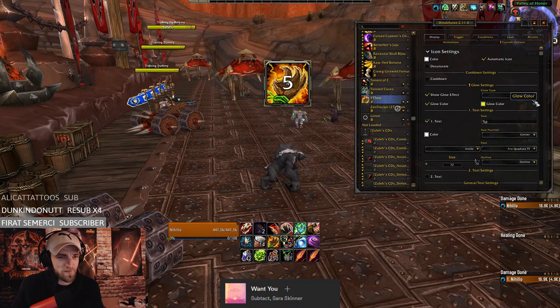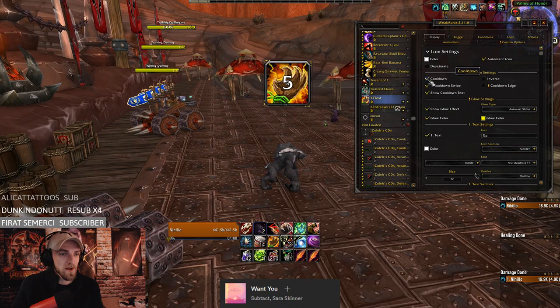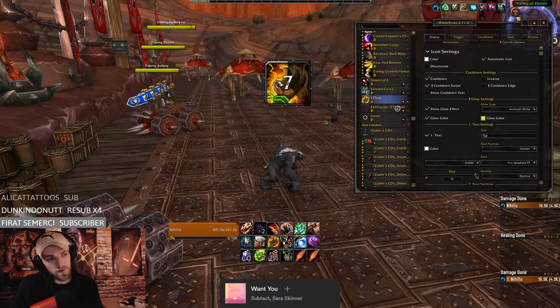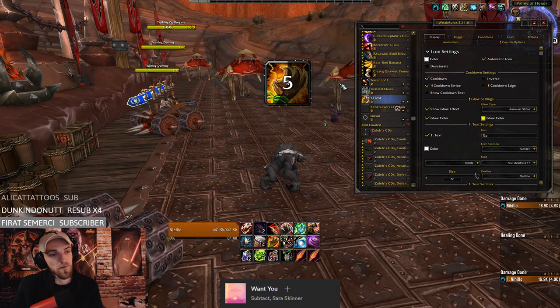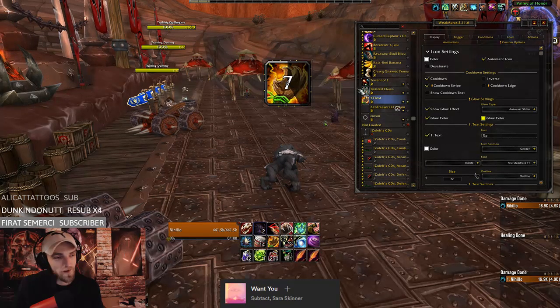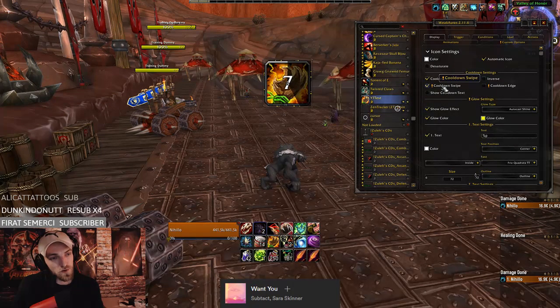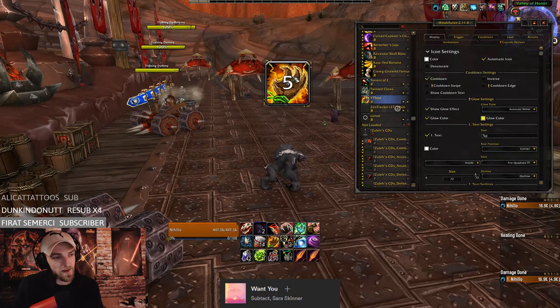Again, just up to you, whatever you prefer, what's going to be more aesthetically pleasing for you. And then the cooldown itself, if you're going to have this on, you don't want to show the cooldown text because it's going to show another number on top of the number that you already have here, and you don't need more than one time remaining on the ability that you're making the WeakAuras for. It's because it's more than one number. Obnoxious and unnecessary. So show cooldown swipe, which is that, and not just the time.